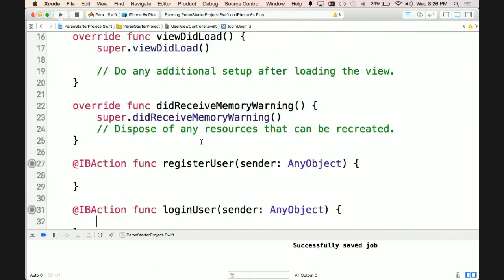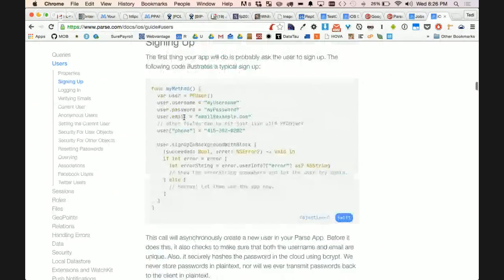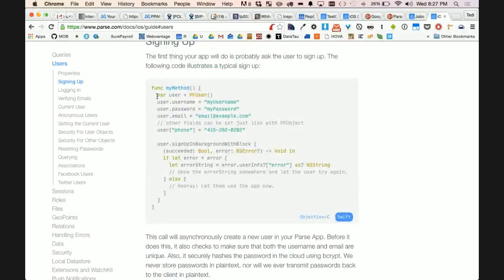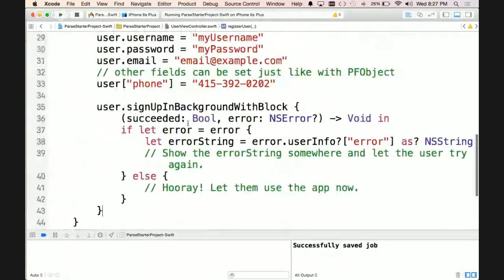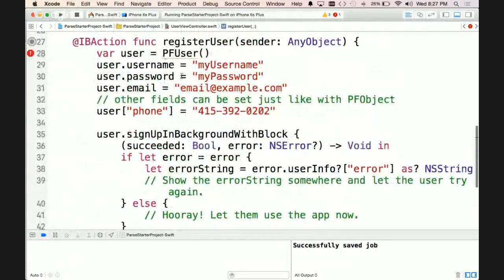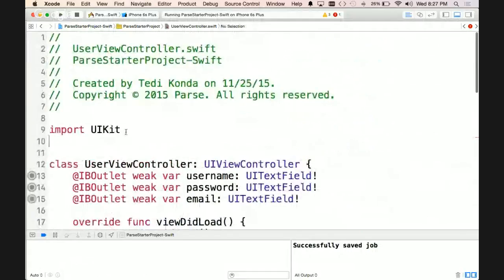Okay. And for the register user logic, let's go back to our documentation and just copy everything within the myMethod function, not the myMethod function itself. Import Parse, of course.